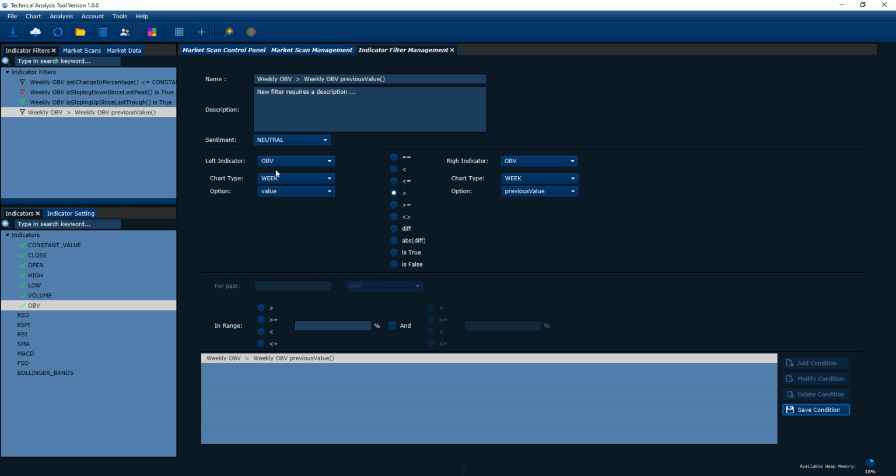As you can see on your left hand side, you just select the OBV, select the weekly chart, and select the value. The value will return this week's OBV value, and for larger than, on the right hand side you select the OBV and the weekly chart as well, and you select the previous value, which will return previous week's OBV value.